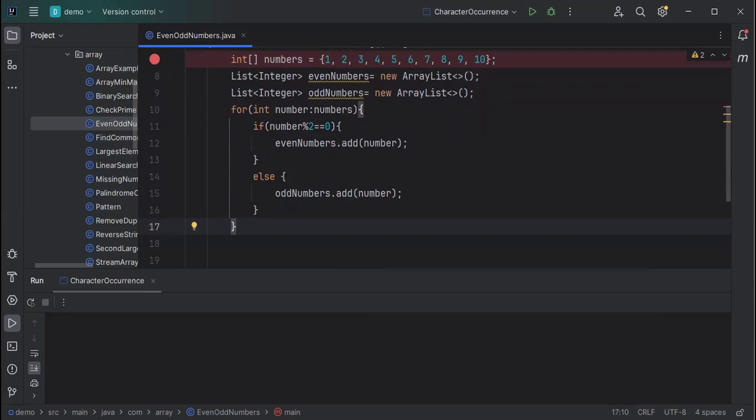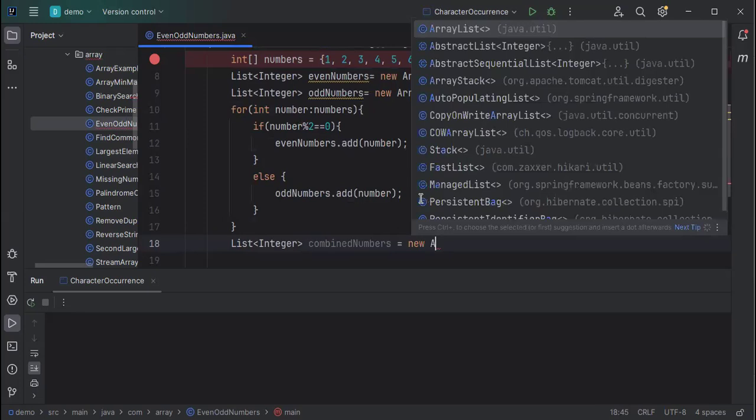So first we combine these numbers into one variable, which is combinedNumbers. For that I am using here List<Integer> combinedNumbers equal to new ArrayList.